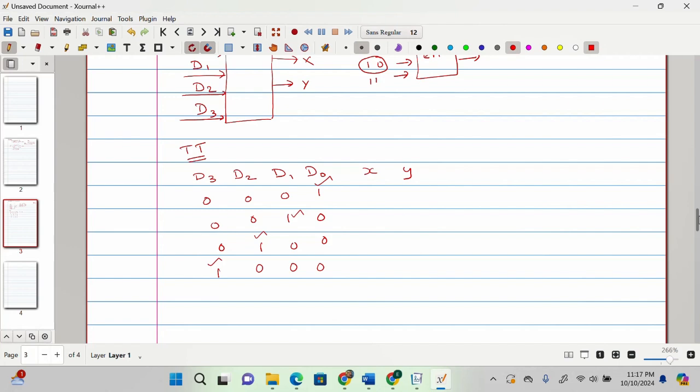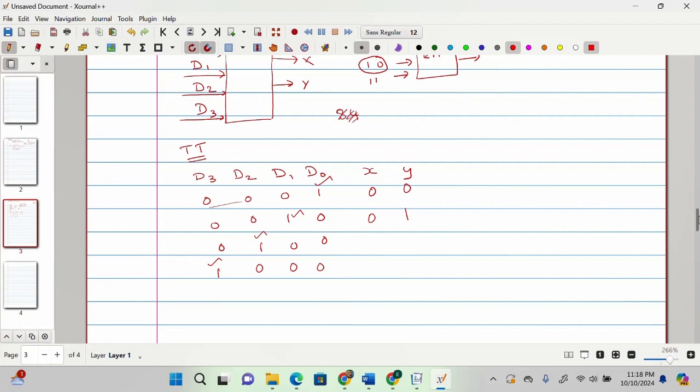0, 1, 2, 3, like that. So in the binary format, this value becomes 0, 0, 0, 0. So this value becomes 0, like the 8421 concept. So this value becomes 0. Then after that, D1. So in D1, the output is 2. Already we discussed, no? The output is 2, like 0 and 1. So if X is 0, first X is 0, then all the values are 0, then D0 is 1. At that time X and Y both, everything is 0, then this value is 1.